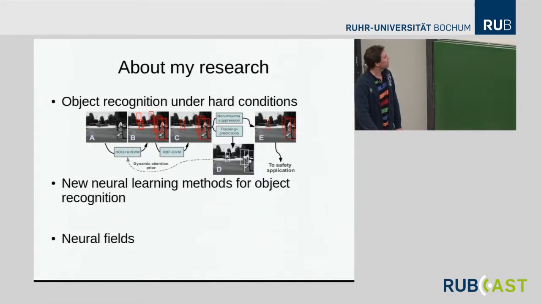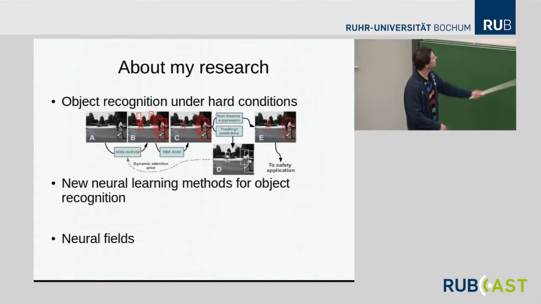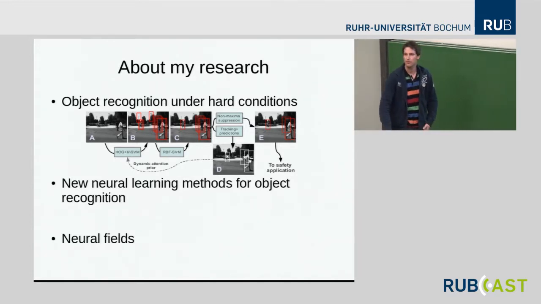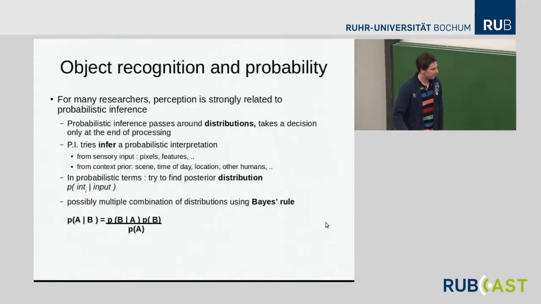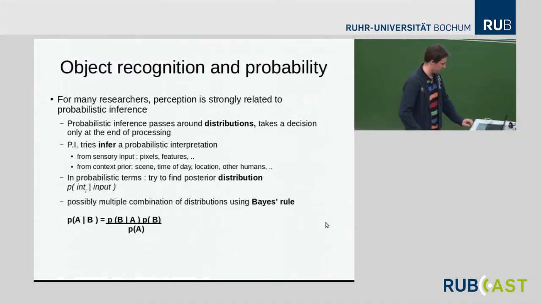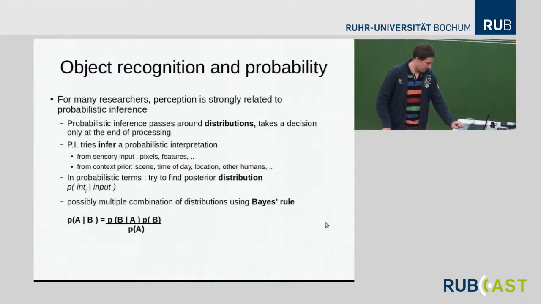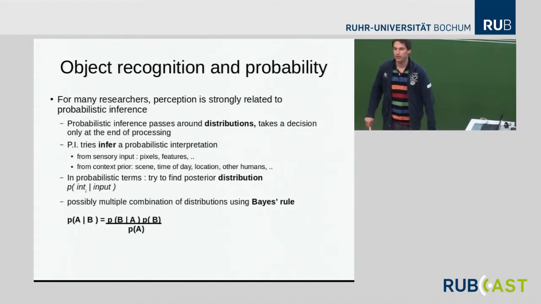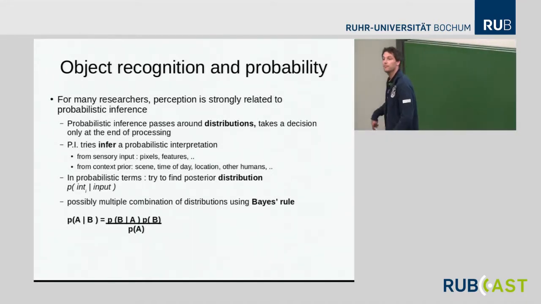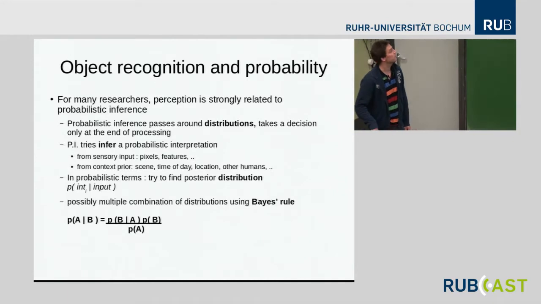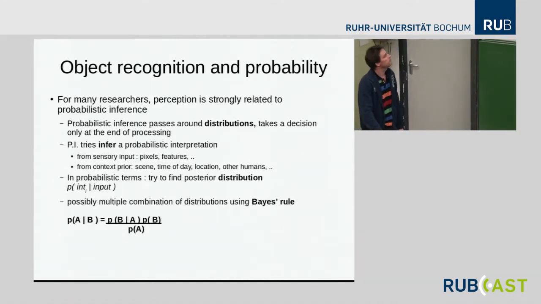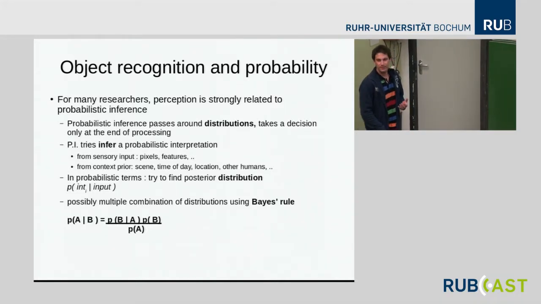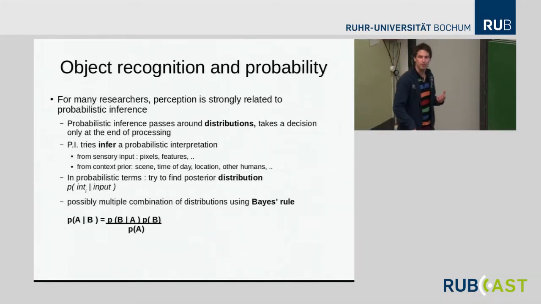And also, for several years, I've been getting really interested in neural fields, because it's supposed to be a brain-inspired principle for really explaining how things could work in the brain. So that's what I'm trying to think about. And especially when you think about object recognition, there's a very popular belief at the moment. It may be just a research trend, but there's actually good evidence that at least some of this could be true. Perception is very much like inference, probabilistic inference.